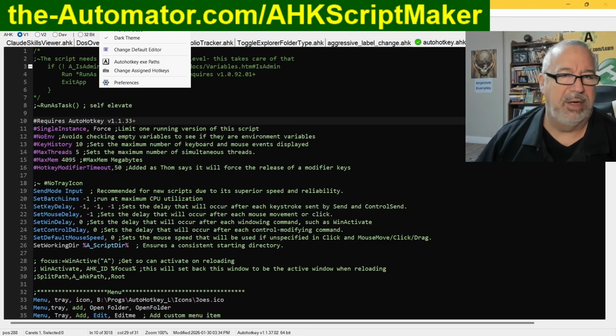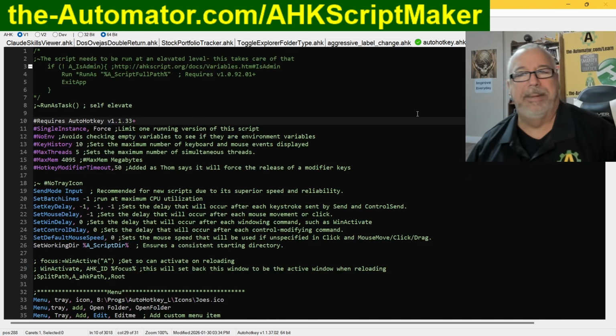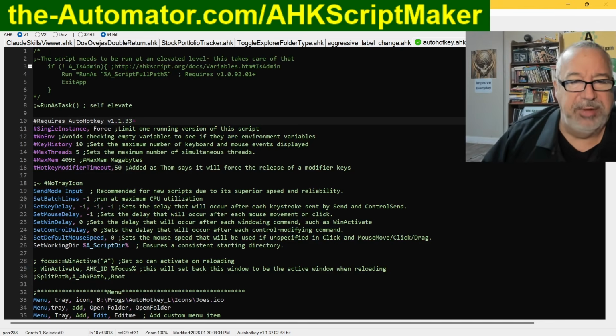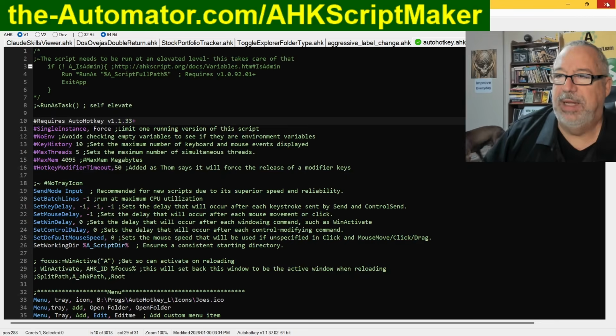I can also turn on always on top or not, which is cool. And I can switch between the light, holy cow, and the dark theme. Now you're blind. You're welcome. So those are some of the things we've added recently. And yeah, I gotta turn it back off so I can close it.